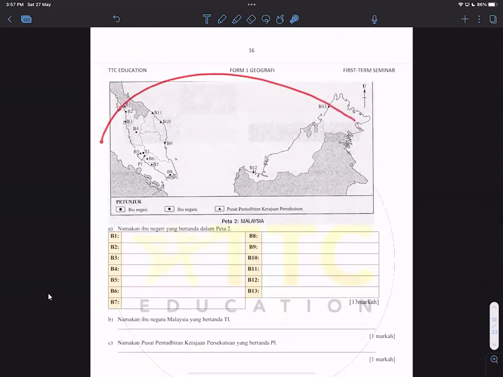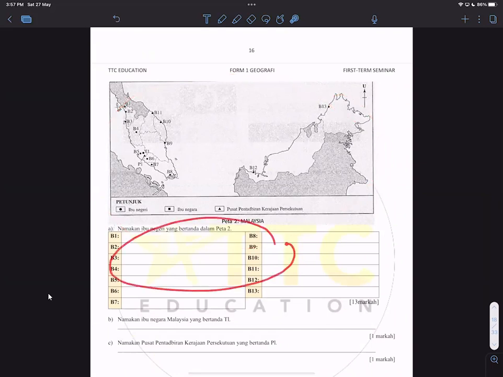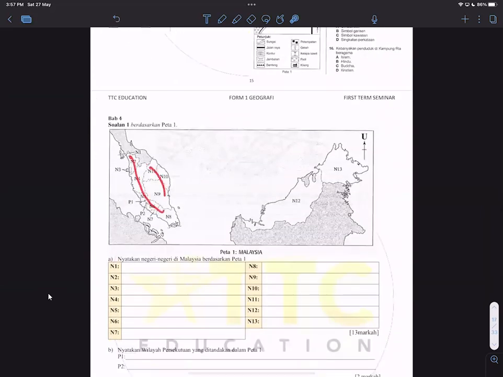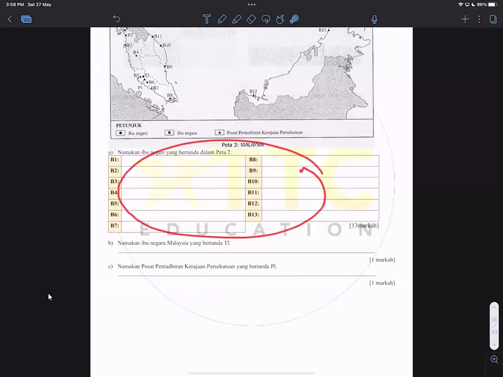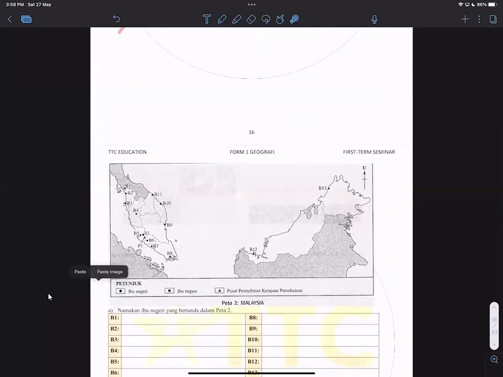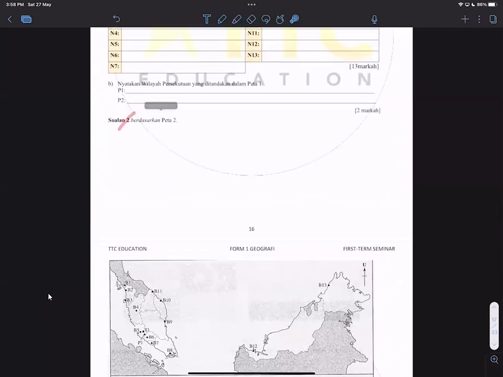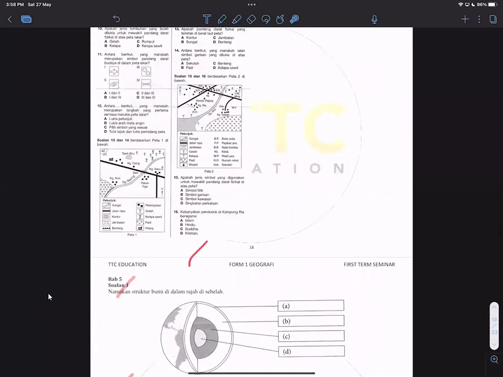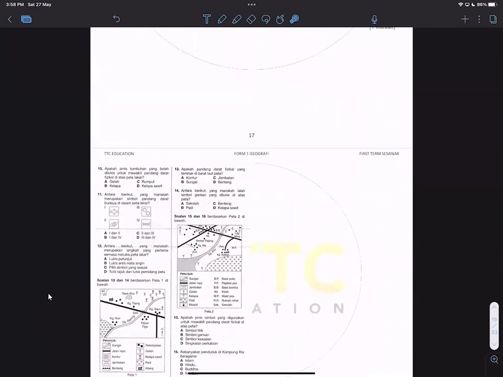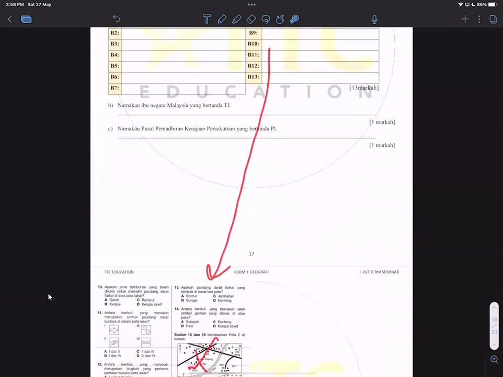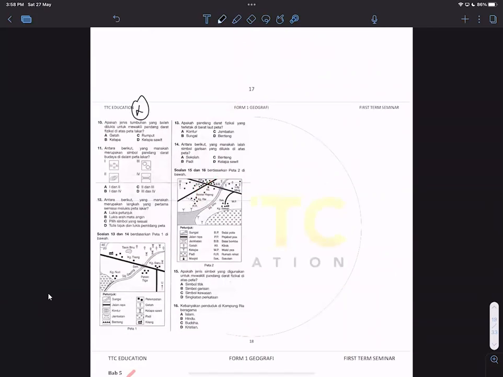Just go to Ibu Negeri. Ibu Negeri is much more important. Why? Because I think you guys already can differentiate all the different negeri, right? So the Perlis, Kedah, Pulau Pinang, this is Perak and then Selangor. Most of the students can memorize all the Sabah, Sarawak, all the negeri, but they still need time to practice the Ibu Negeri. So just try to do number 2, Ibu Negeri, better. This objective you guys can skip, because this objective is not Ibu Negeri. So for number 18, you guys can cross over. Don't try. But if you try, yes, go ahead.